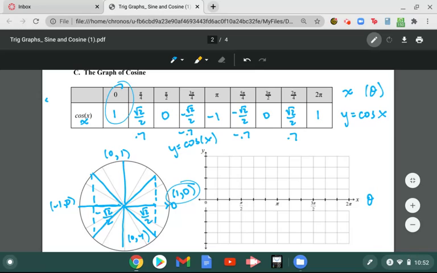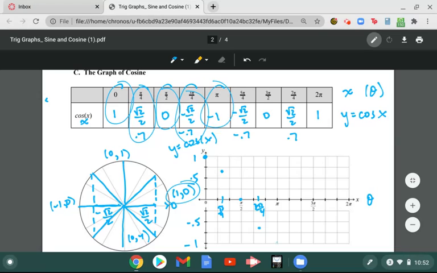The first point is going to be 0, comma 1. So 0, we're letting that be 1. So 0, comma 1, it starts here. The next point is pi fourths. So there's pi fourths. So it's pi fourths, positive 0.7. So let's see, we said that was 0.5. So positive 0.7 is about here. The next point is pi halves, comma 0. 3 pi fourths, so that's going to be this guy. 3 pi fourths, this is negative 0.5, negative 1. Negative 0.7 is going to live here.